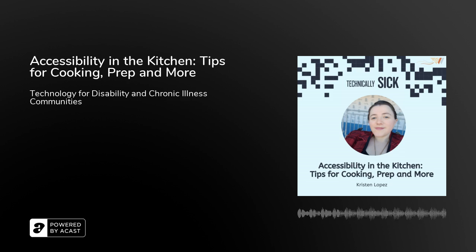These are items that I don't think really get sold as disability items, but really are imperative for a lot of disabled people, many of whom maybe live in small spaces, maybe live with very high countertops. So stuff that is used for able-bodied people for maybe space saving becomes vital for those of us that actually need to work with these things so that we can cook something that is not mac and cheese every day. Not that I don't love mac and cheese every day. I mean, I'm right there with you. Throw in a ramen once in a while. I can deal with the college student diet.